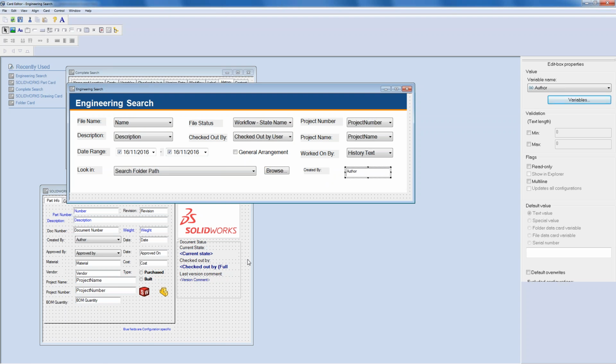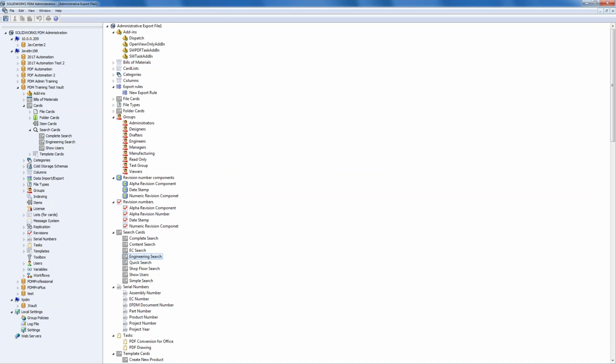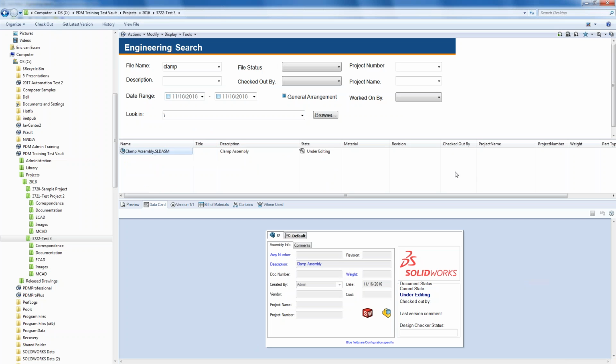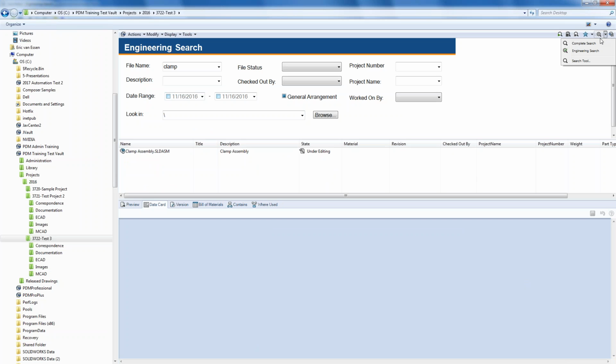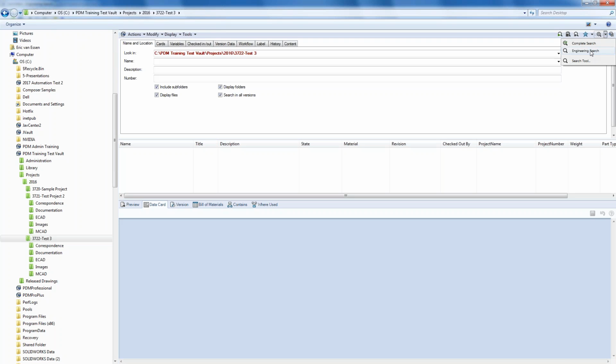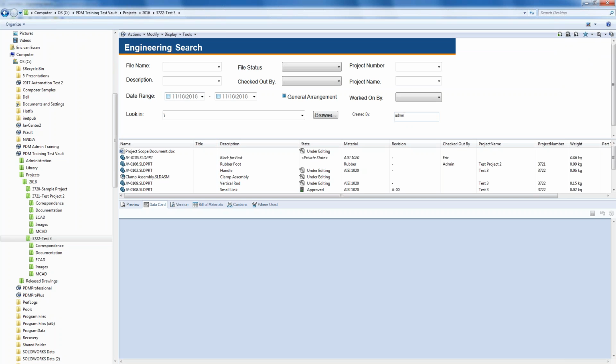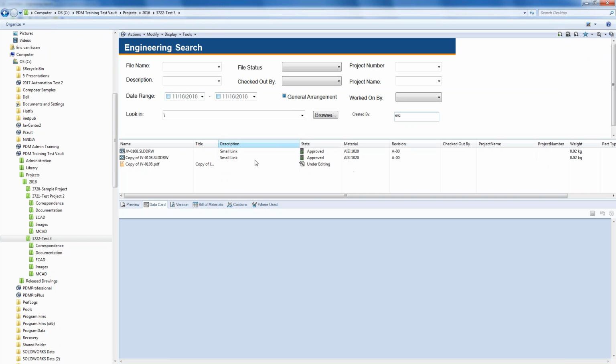Okay, let's go back over to the search card and see that in action. In order to refresh the search card, you do need to just quickly toggle over to another one and back to it. And then if you were to type in, say, let's look at all files that were created by admin, those show up there. If you search all files that were created by Eric, you can see there's a few files that were created there as well, just because of my previous login. Okay, so pretty nice, pretty easy to go and modify the search form.